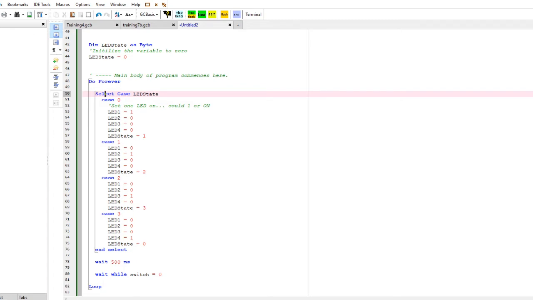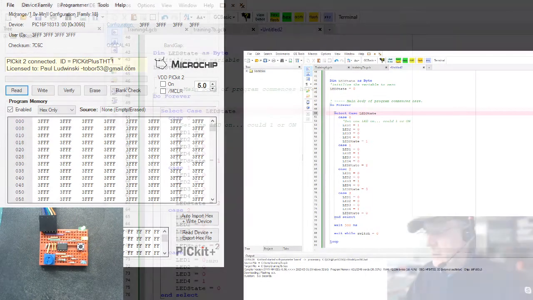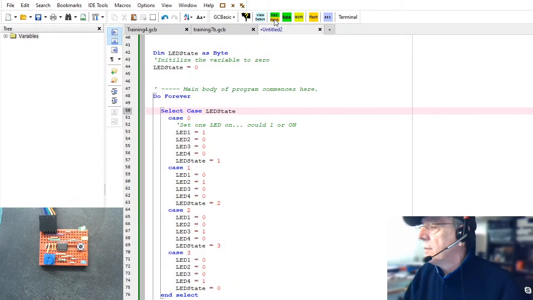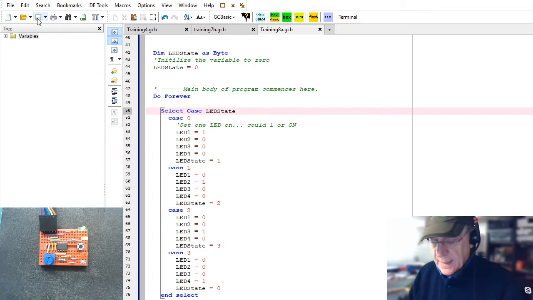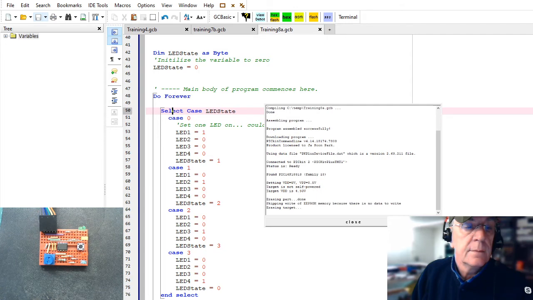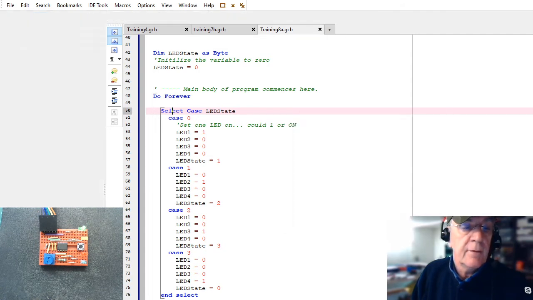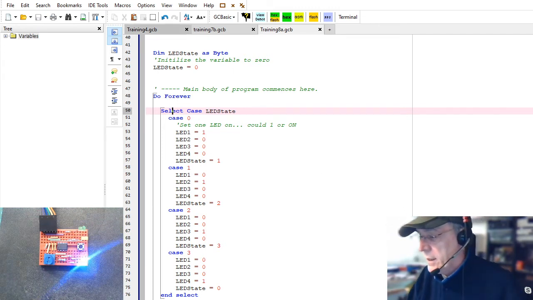So if we just program that up, okay, let's just program. Oh, we don't need that one, do we? We want this one. We're going to program that up. I'll be able to save it. Save it as Training 8. I truly haven't even tested this code. Okay, so this is going to be quite good. And then I'm going to compile it. And then it's done it. Very good. All happy. I can see the LEDs are flashing. You can barely see the yellow, which is unfortunate. Never mind.